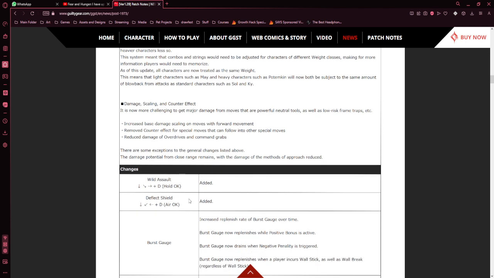Damage scaling and counter effect. It is now more challenging to get major damage from moves that are powerful neutral tools such as low-risk frame traps, etc. Yes, finally. It's so annoying. Increased base damage scaling on moves with forward movement. Forward movement. Oh. So anything that advances will be decreased. So Sol's Far Slash.